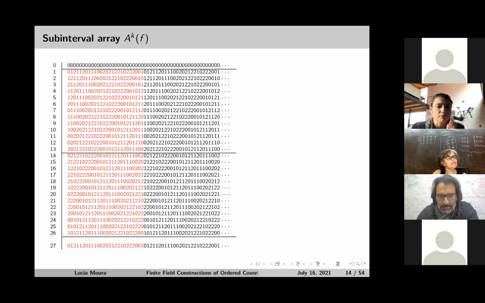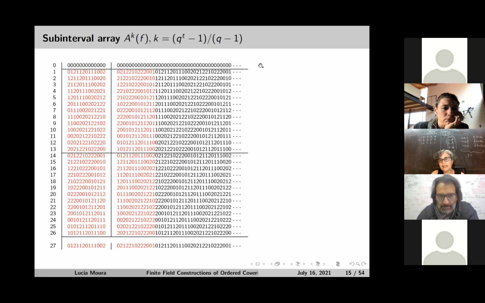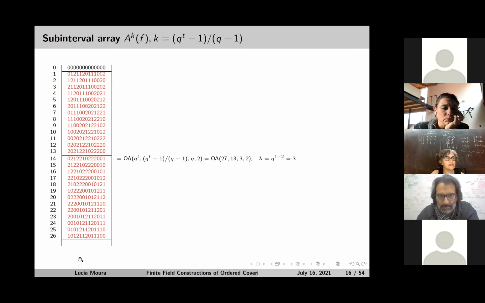Showing you an example, t is 3 and my alphabet is also 3. Here is the sequence. This is one period of the sequence. And now it's the same sequence, but shifted by 1. I'm starting here at the first element and now the second element, but putting the same sequence, right? Until q^t minus 1, and then plus the row of zeros. I pick the slice of size q^t minus 1 divided by q minus 1, and I pick that slice. So that is the array I'm looking at.